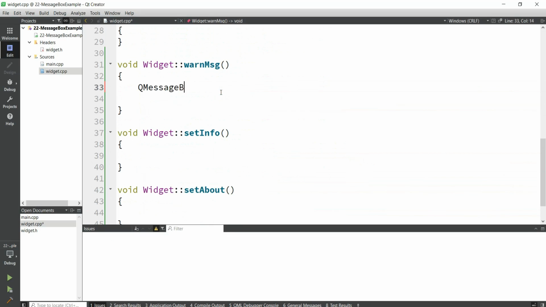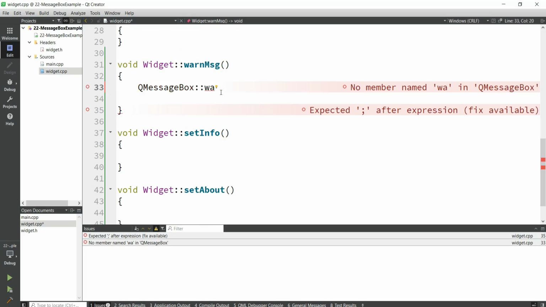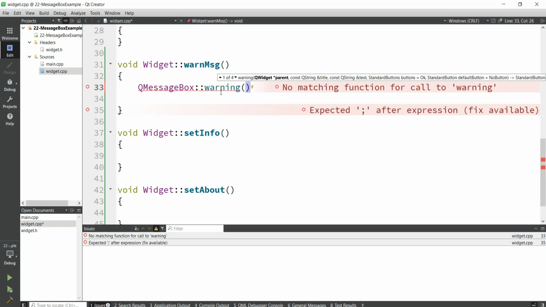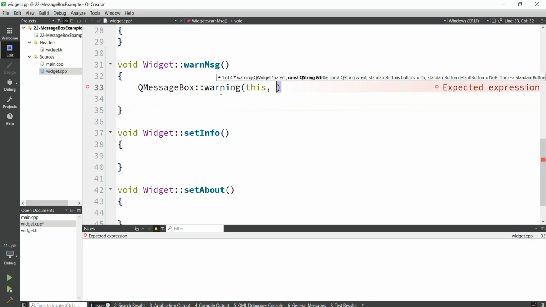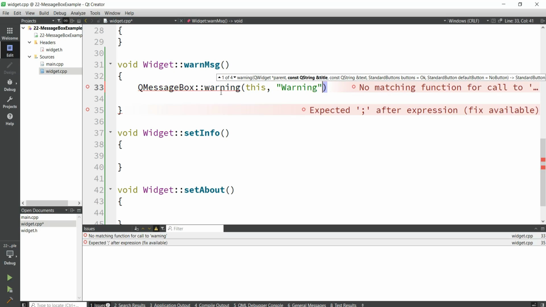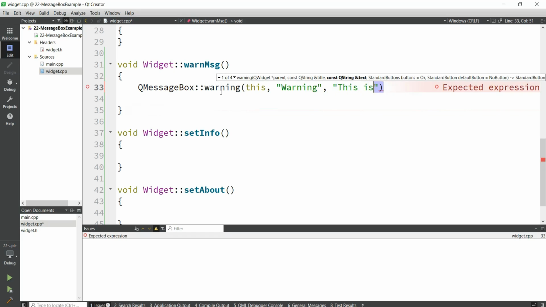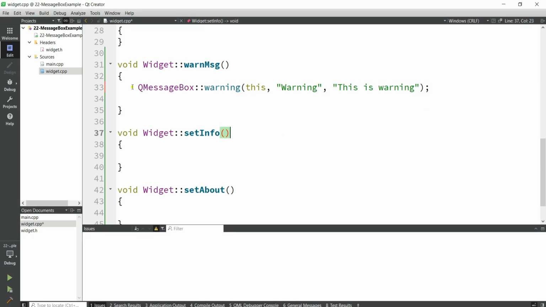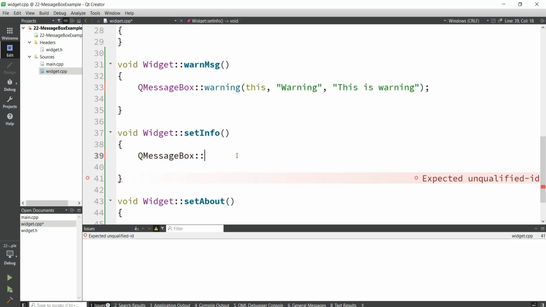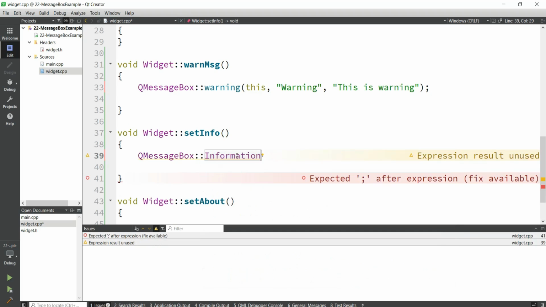So QMessageBox, and I can just use warning. In the warning, first we need to give the parent as this, and the title as warning, and also I can just add the text. This is warning. So now we need another one. QMessageBox and information.